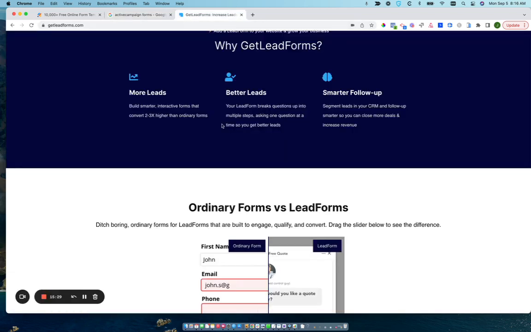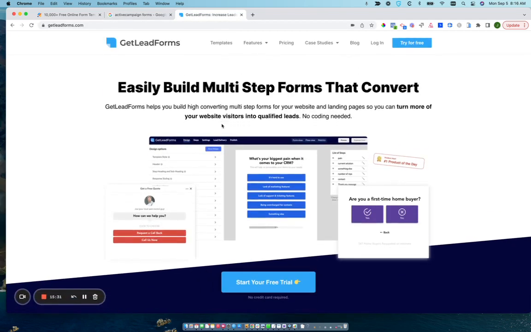So now diving into GetLeadForms here, just to tie back what I said in the beginning, the use case around GetLeadForms is narrowly focused around the needs of the marketer or business that's looking to create really engaging forms that both drive conversion and drive high quality leads.